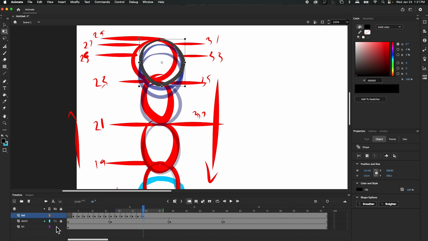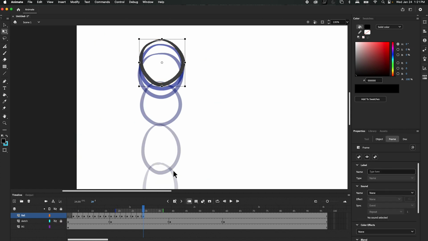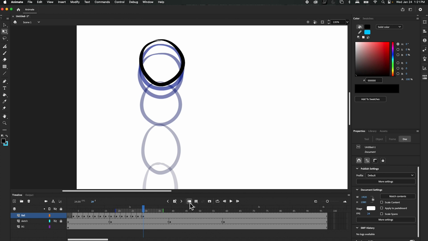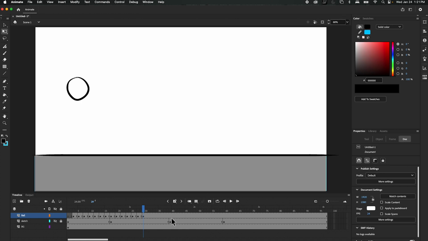Well, let's take a look. I haven't even looked at it. So let's look at the animation here. I'm going to go ahead and turn that off, and let's take onion skin off. Let's fit it in the window and take a look at what's happening. Should have done this a while ago. All right, we got a little bounce, a little slow down at the end. All right, there we go.